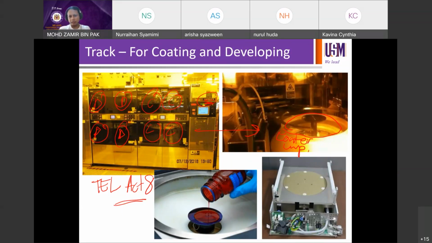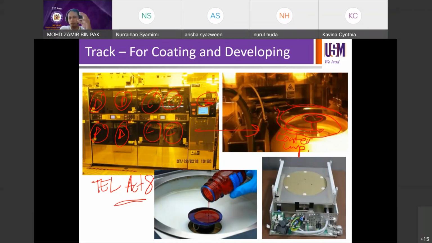You tengok kat sini dalam gambar on the right, there's a robot arm coming. Robot arm macam tu bentuk dia. Bentuk apa, U shape. So dia coming. Sekarang tak ada wafer lah. So this is the robot arm coming. Bentuk macam tu. Then this is the vacuum chuck. So wafers will be placed on the vacuum chuck, and then the vacuum will be turned on. Chuck akan turun, then they can spin at a couple of thousand RPM.